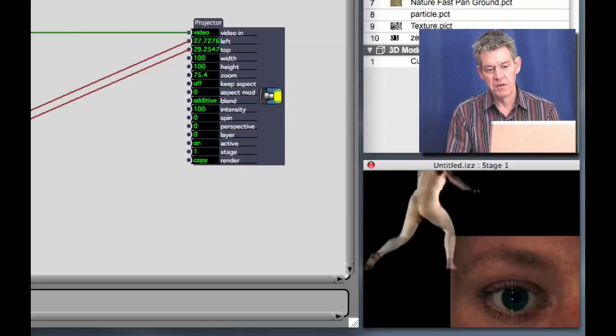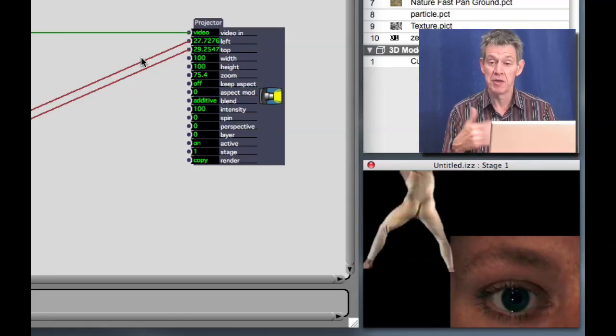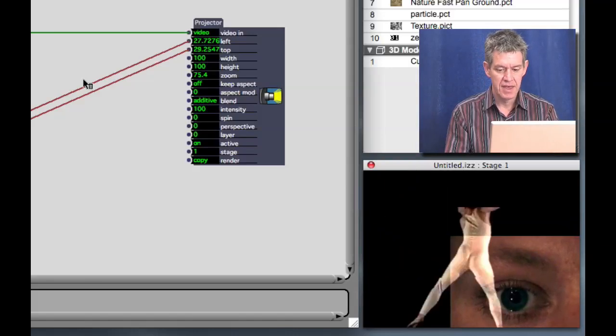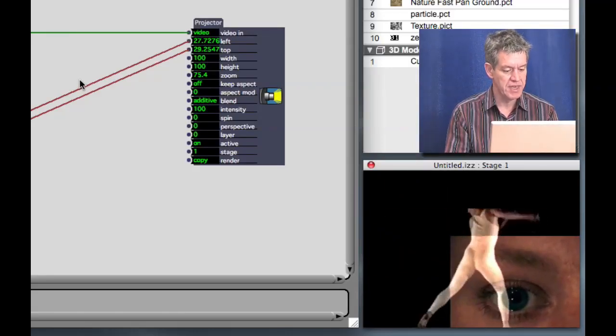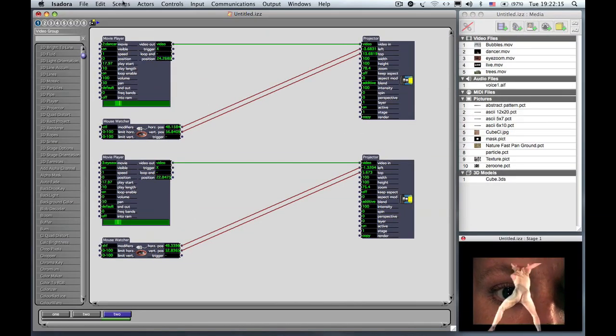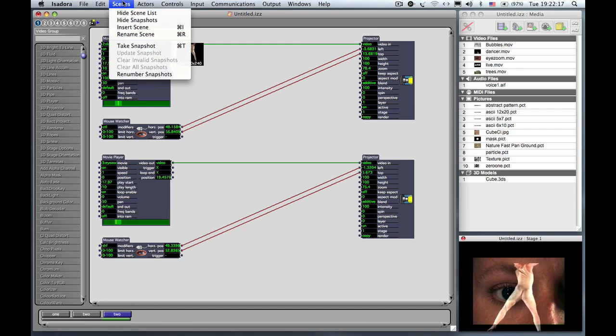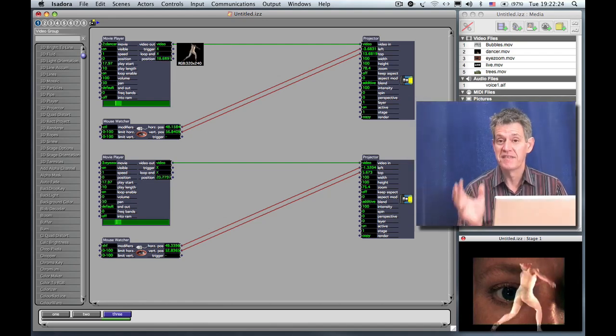By the way, when you use the layering, the additive modes don't matter because the layering has no impact when you use additive. And I'll move these around a little bit too, as we did by holding down the control key and the shift key to move the images. We should also rename the third scene so we know what's happening. I'm going to go to the Scenes menu and say Rename Scene and call this 3. So we now have the three scenes.